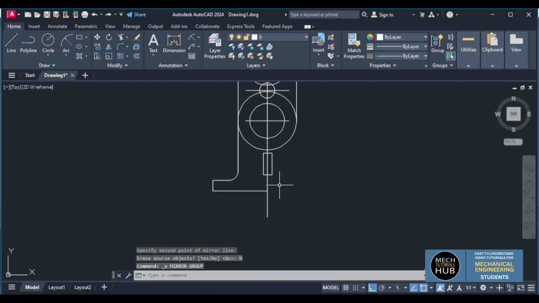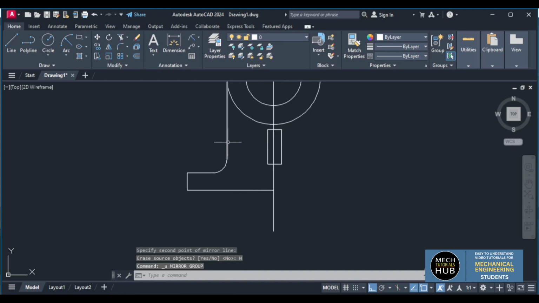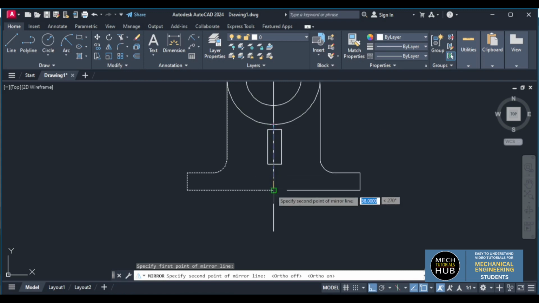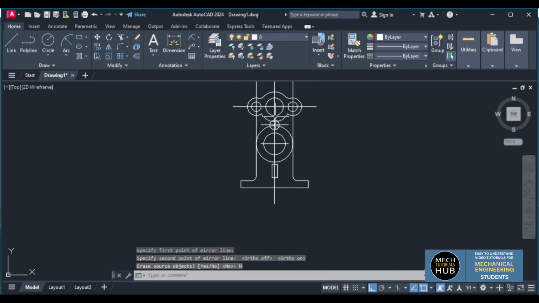Again I'll repeat the task, 1, 2, 3, 4, 5, 6. By taking the mirror option, F8 should be on, ortho should be on, then the point. This is how the component looks like.